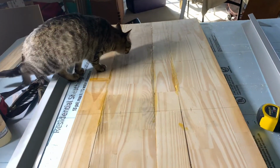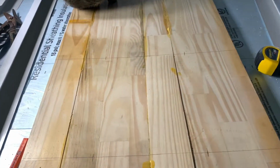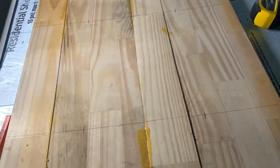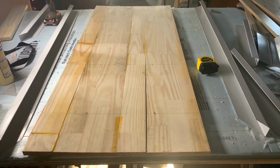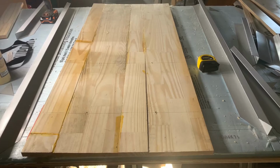Oh, you're just gonna walk on it now? Sniffing it? Okay, but all the nubs are gonna be lined up, and that's what is important. We need to drill a hole in each mark now, and then we can start sanding. Okay, now with all the holes drilled, we can now start sanding.